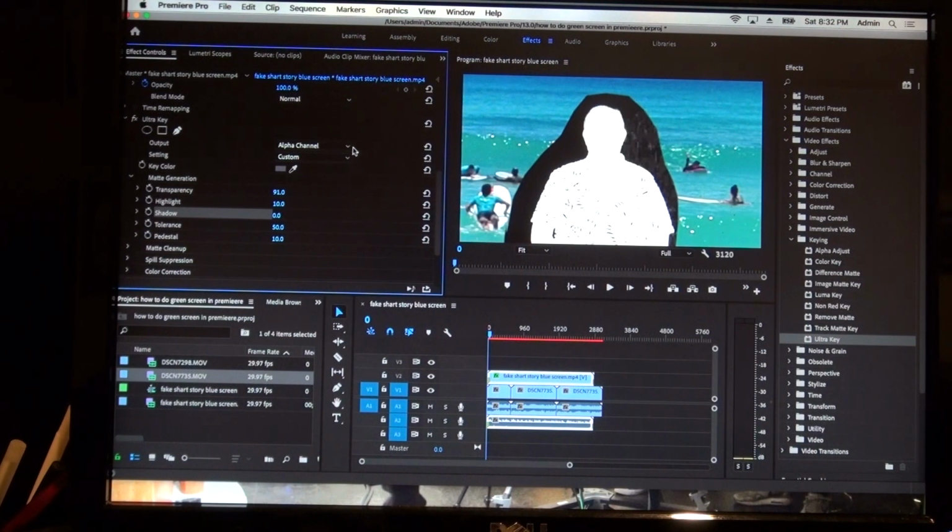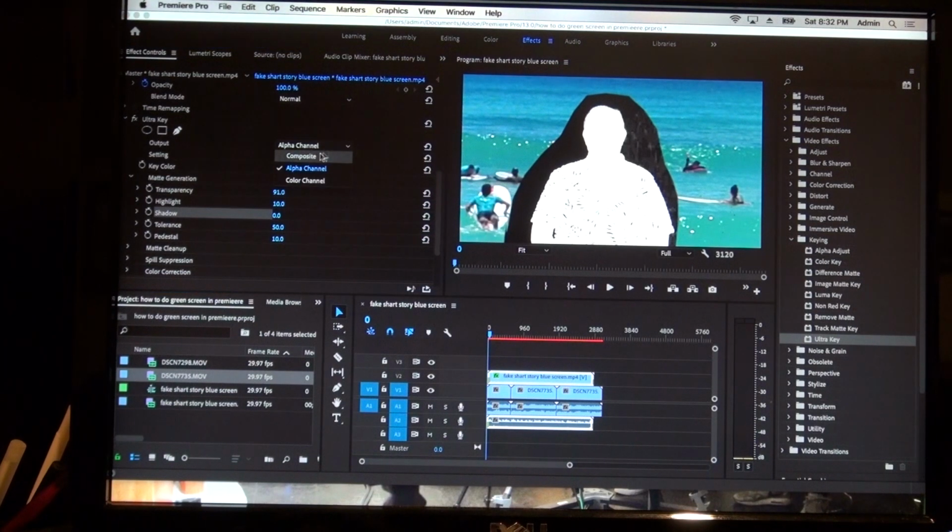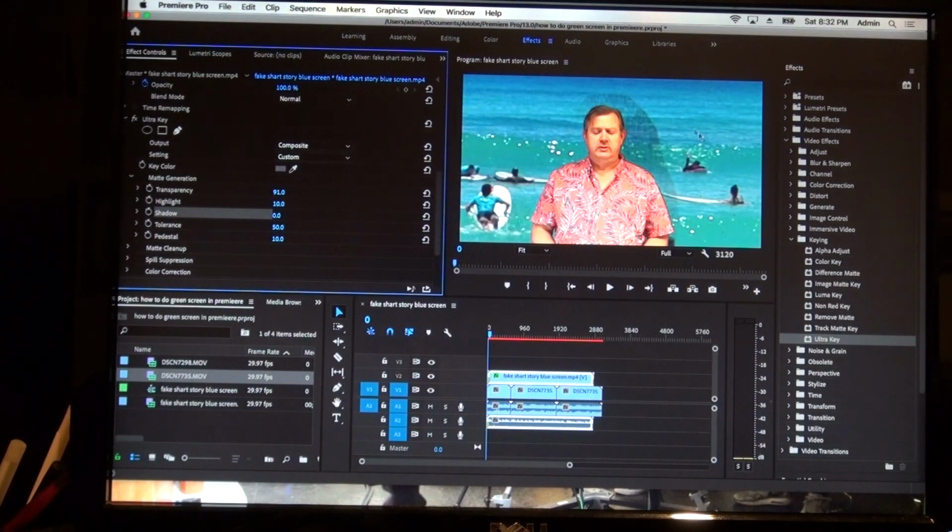Alright, and let's see how this looks now. Click off Alpha Channel, go back to Composite. We still have a shadow here. We could make some adjustments to it. Because I didn't use a true green screen, it might be difficult. But that's basically how you use green screen.